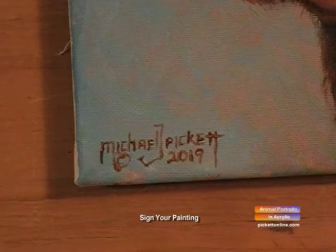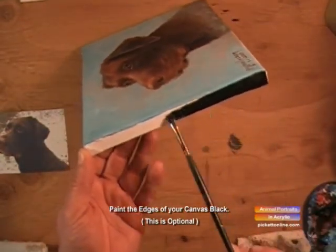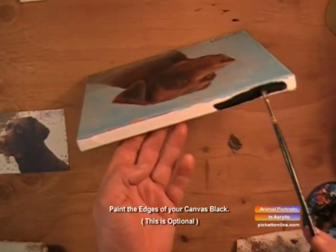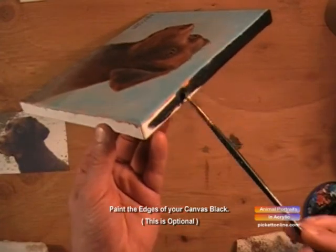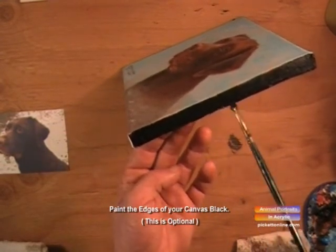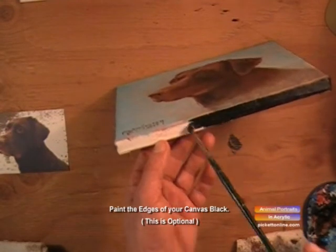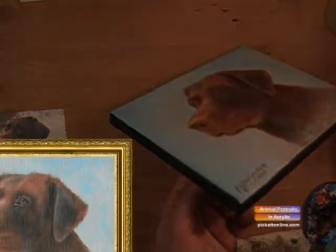Now once the painting is signed, we will paint the edges of the painting black to give it a finished look. Now this is only optional. If you're going to hang it on the wall without a frame, it just looks much better, the edges painted black. Or you can paint them brown, whatever color that you want to paint them. There we go. There's Lee Loo.